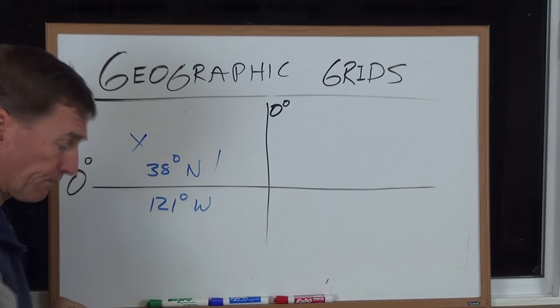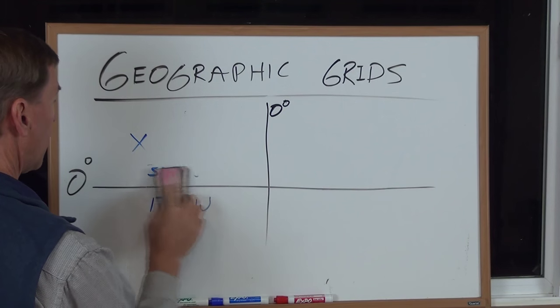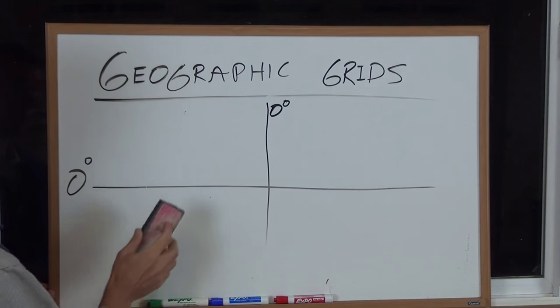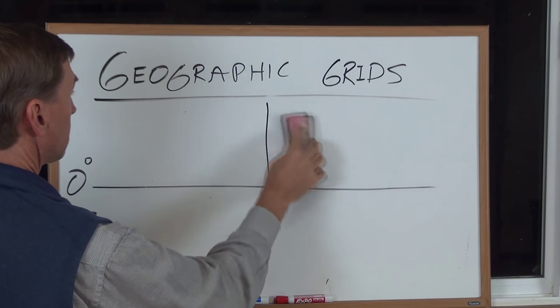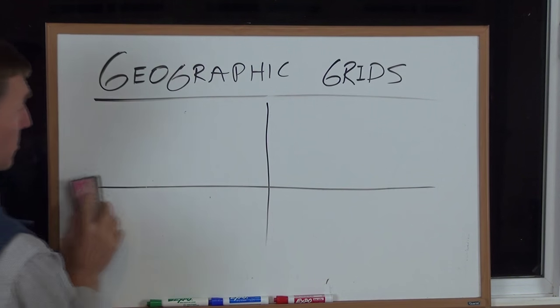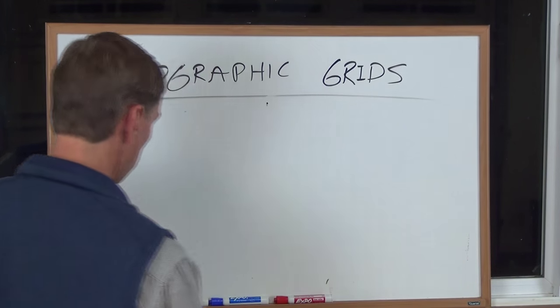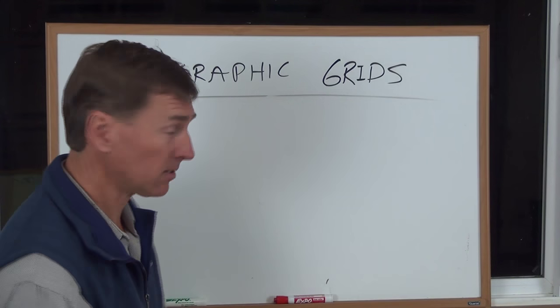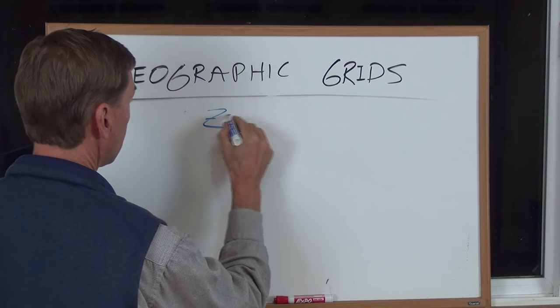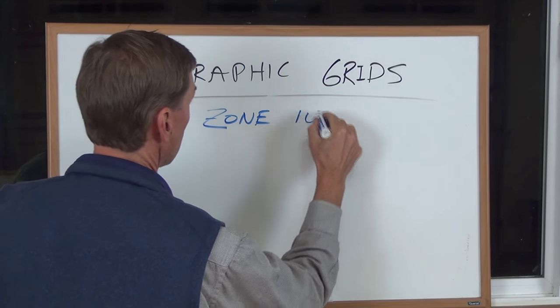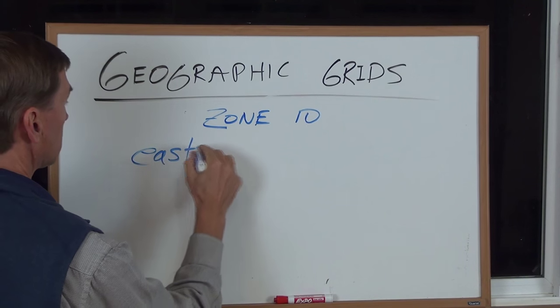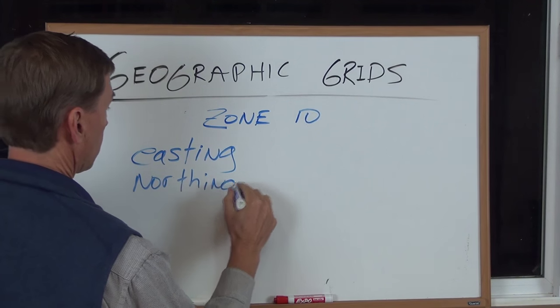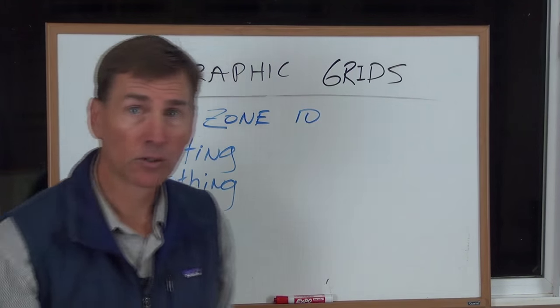Let's move on to UTM. Universal Transverse Mercator. We're going to use the civilian version of this. This is a lot simpler system. So I'm going to erase this. And I'm just actually going to erase the whole grid system. So imagine we're within a zone. And the details are a little complicated, but really it's a simple system. So let's say I'm in zone 10. That's here in California. And then there's basically an easting and a northing.